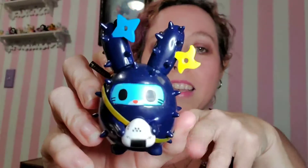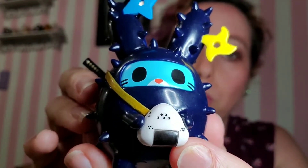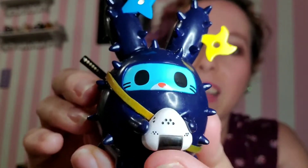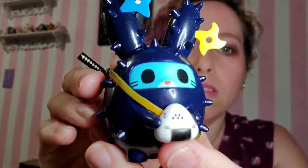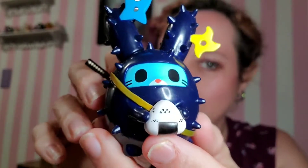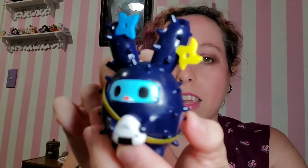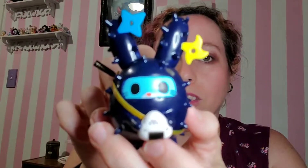Oh — it's a ninja star! Look, it had a plastic thing on its ear to protect the ninja stars. It's a ninja bunny. It has a little sword on its back, like a katana. I have no idea what the thing it's holding is supposed to be. Maybe one of y'all could answer in the comments if you have any idea what this is. It kind of looks like a rice ball, but I don't understand why the ninja would have a rice ball specifically. It has little ninja stars in its head. So that is one sneaky ninja bunny holding some unknown object.